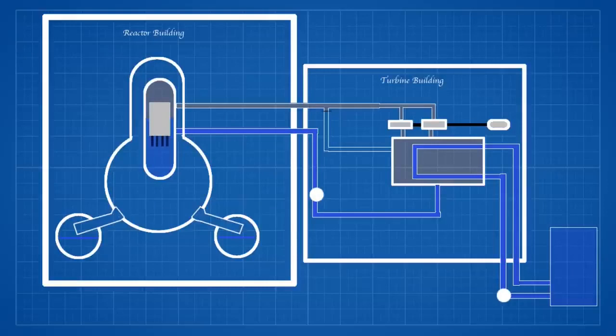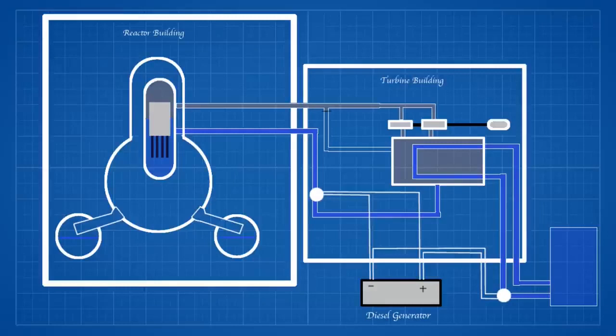In the event of a power cut, backup power is generated from diesel power generators. This backup system was important for powering the coolant pumps in the event of an emergency. The reactors have two types of containment.